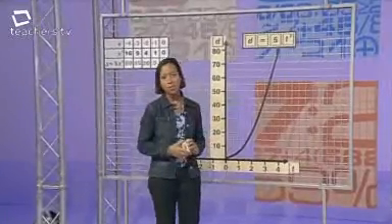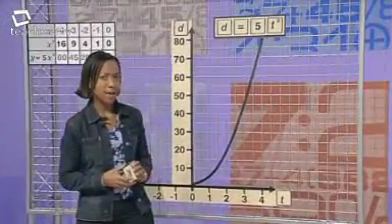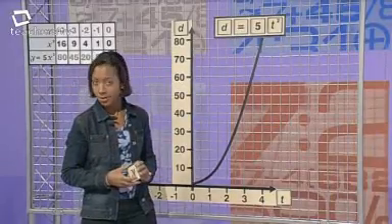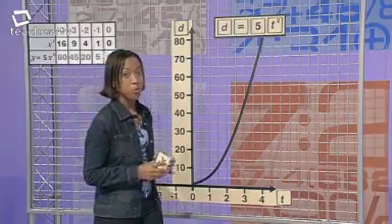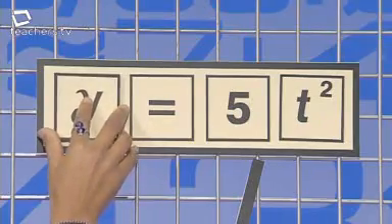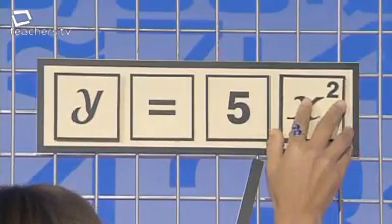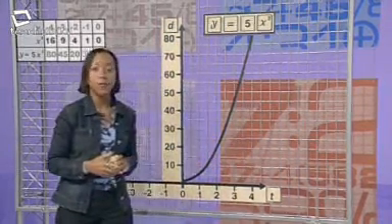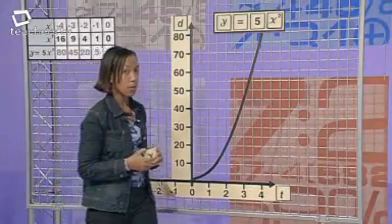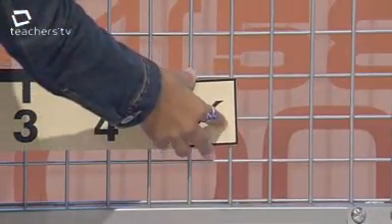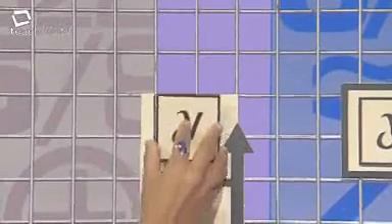Here's the graph that Jamie's just plotted for the quadratic function d equals 5t squared. In exams, you're more likely to see this type of graph and expression in terms of x and y. Replace d with y and t with x, and it becomes y equals 5x squared. The labels on the axes change too. x replaces t on the horizontal axis, and y replaces d on the vertical axis.